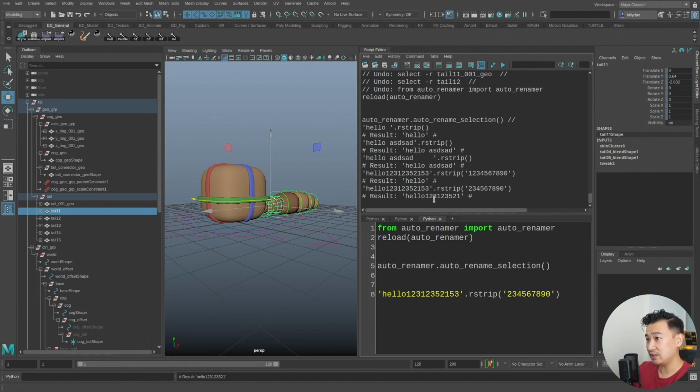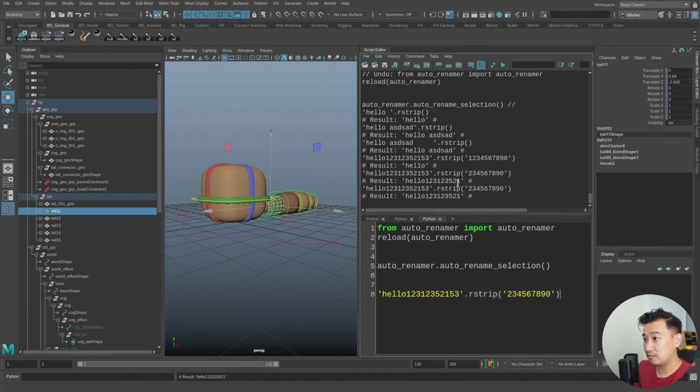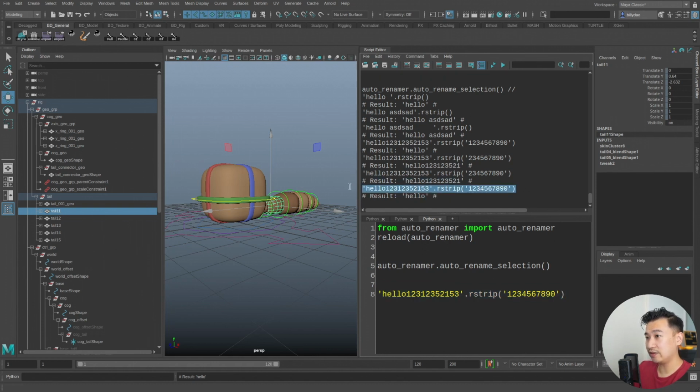In fact, it hasn't even done what I wanted. Let's try this again. Has it stripped out anything at all? Yeah, it's definitely doing something that I didn't intend, and I'm not sure why it's doing that. I need to look into that. But when I add the entire table of numbers there, it'll actually strip out all the numbers, and that's basically what we want. So we can use this little piece here.